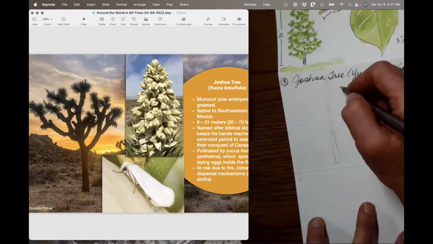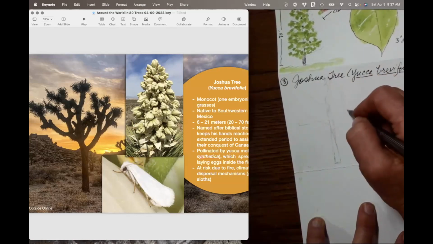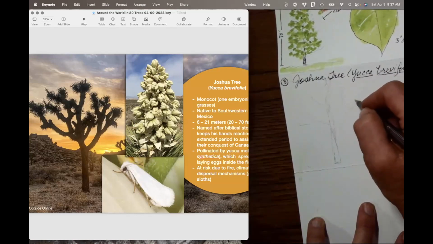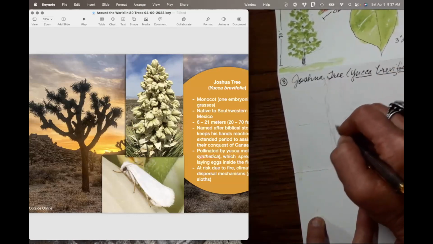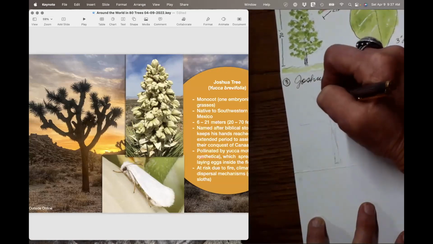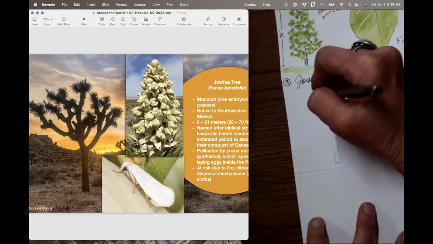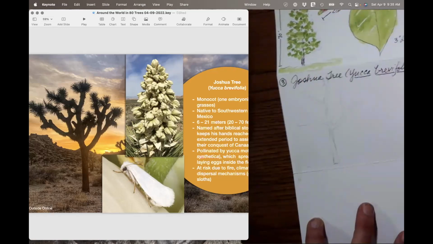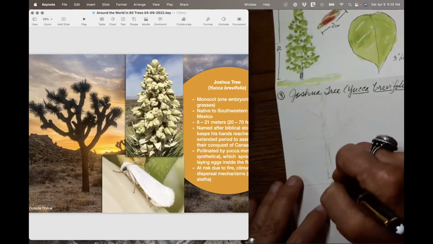And I'm just marking out kind of where the shapes of those bulbous leaf clusters go. Like I said, I'm not trying to make this completely exact here. This is the essence of Joshua tree. This one's super complicated. A bump there. I'll come back and add my, I think I can go pen now. I'll come back and add the spikes.